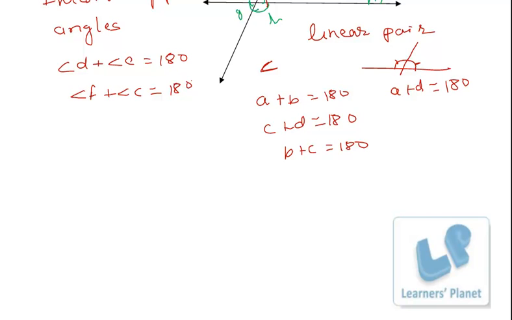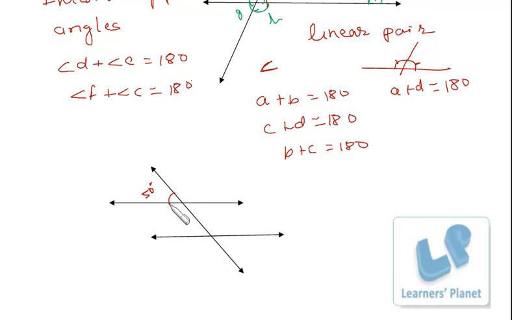Suppose I just take one example. I have this line, then I have one more line, suppose parallel to this, then I have this transversal with me. Now suppose I have been given any one of the angles, maybe this angle to be say 50 degrees, right? And I have to find out all the other angles which can be formed among these three lines, right? So that I can do very easily.